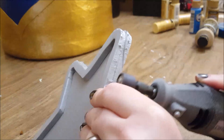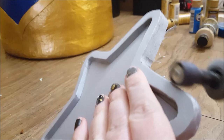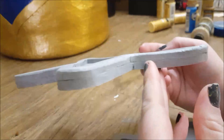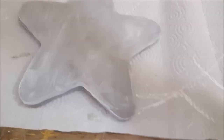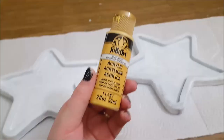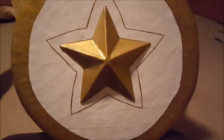I used that same metal star mold to make two shapes from the L200 foam that the star would fit perfectly inside of. I used contact cement to put the two pieces together, and then dremeled down the edges to get rid of any ugly or jagged spots. Then I hit the edges with my heat gun to get rid of any little fuzzies left over from dremeling. Same painting process here: two coats of white acrylic, two coats of buttercup yellow, and three coats of metallic gold. Then I glued the stars in place with hot glue. For the end stars, I just directly glued them on using Loctite Super Glue Professional Liquid.